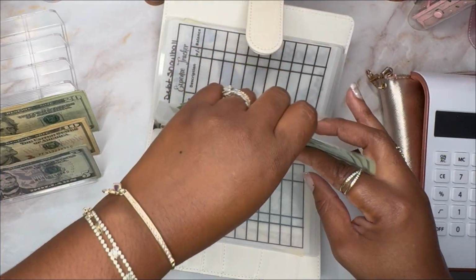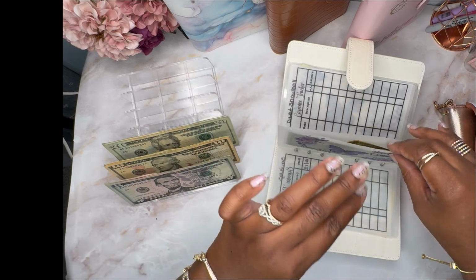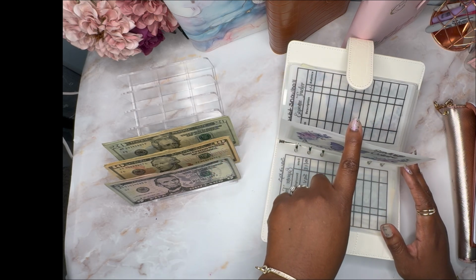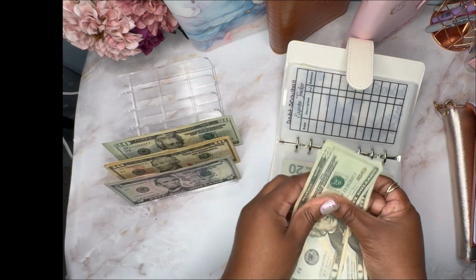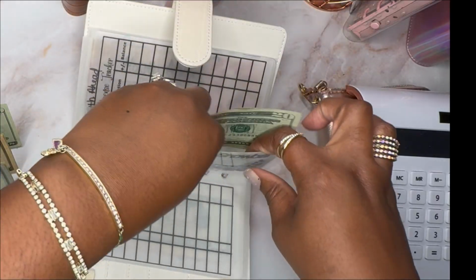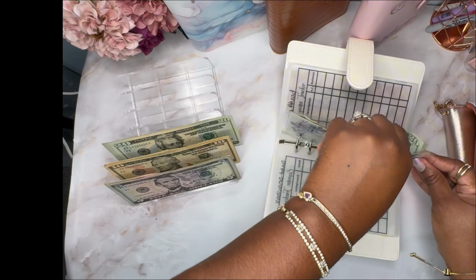And this is how I do my challenges. I pull the money out of these challenges. So these things are probably not updated because this is where I'm pulling the money, and once it goes back at the end of the month, you'll see it. That's how I'm doing that, so that I know exactly where I should be taking the money from. And I didn't do the challenge for this one yet. I didn't pull the money out for the debt snowball yet.